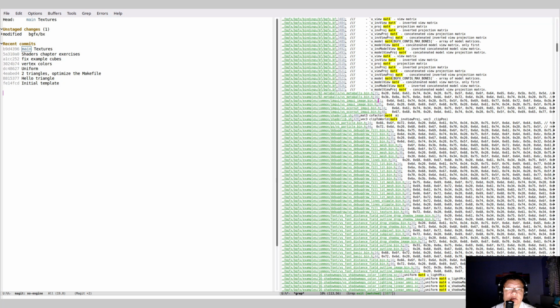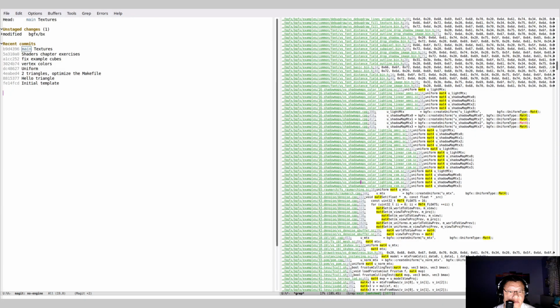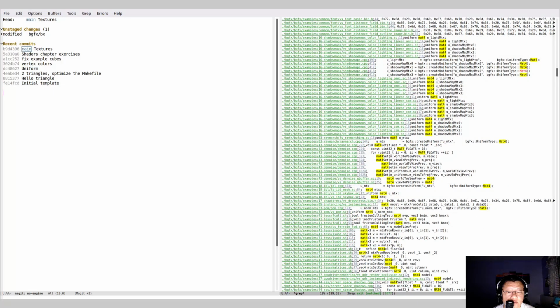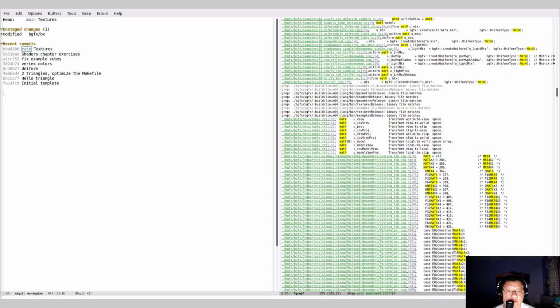Yeah, so there is matrices. So u_lightMtx, right? Examples. Oh, there is a third party.